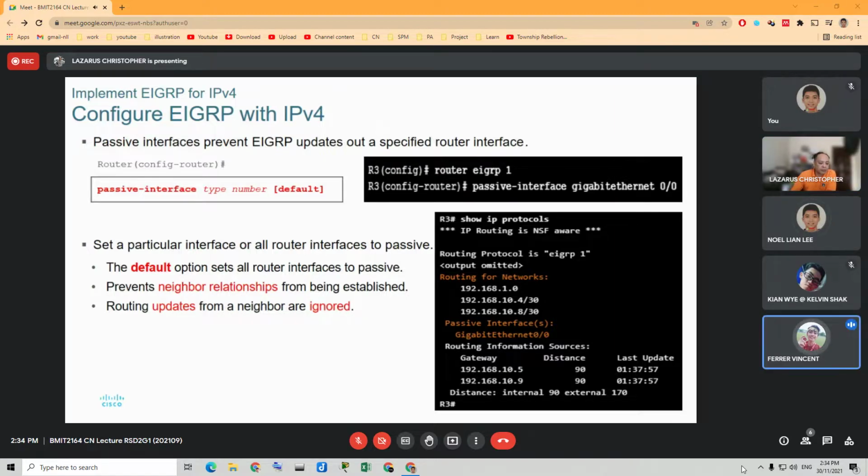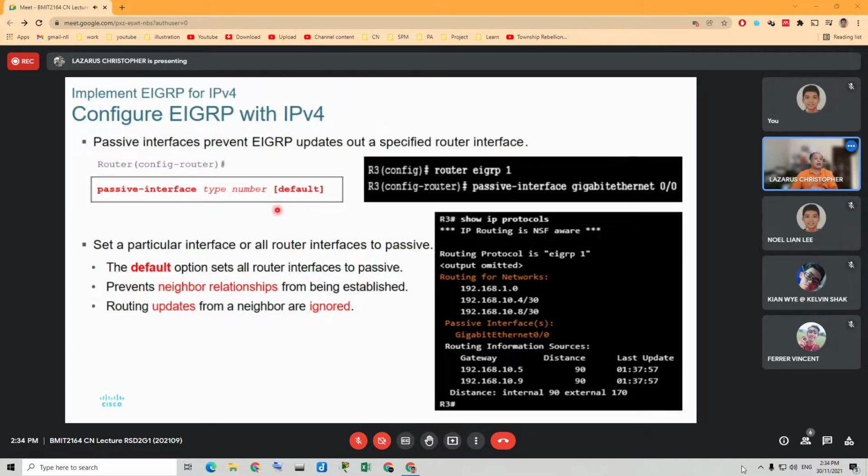For those interfaces that connect to a switch, because that is a switch, there's no EIGRP, so there's no point. For that interface you can prevent EIGRP updates, so you can use passive interface for an interface where you don't want EIGRP updates to occur.